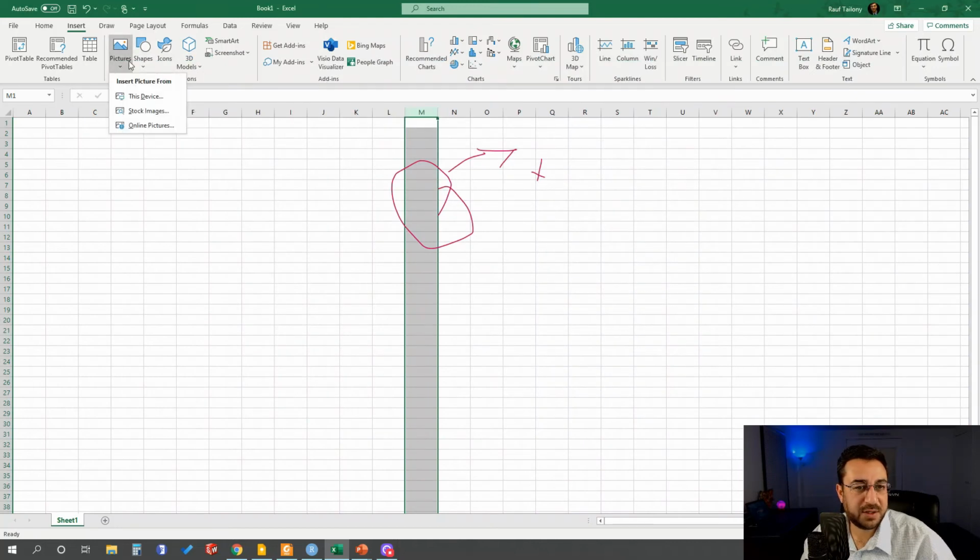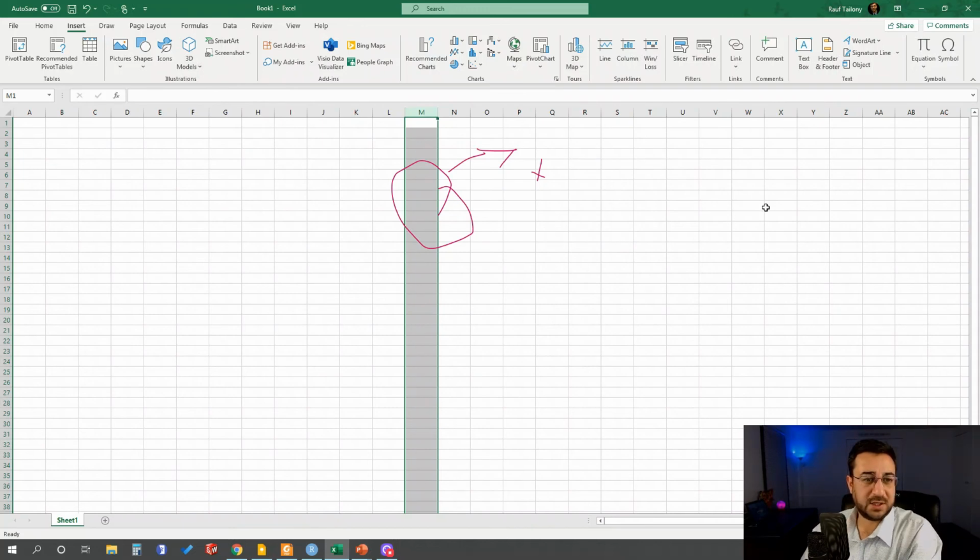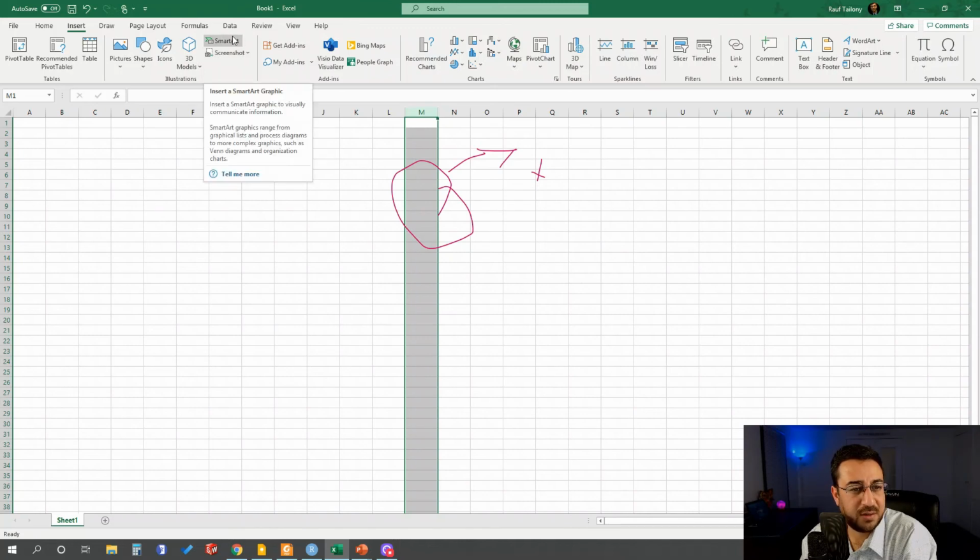Pictures are probably a little bit more complicated. I'm not sure if I'm able to pull a picture here, but what you can do with pictures now is remove the background for high resolution pictures. If you think the algorithm is not taking out the right background for you, then you can realign which area you want to keep and which area you want to remove. So that could be handy. There are 3D models as well. If you are handling 3D models and you want to show them in your Excel sheet in a certain way, if you're in the engineering field or automotive field or whatsoever, then 3D models can be implemented here. You can add screenshots. SmartArt is an old feature, and adding processes and so on is still the same.